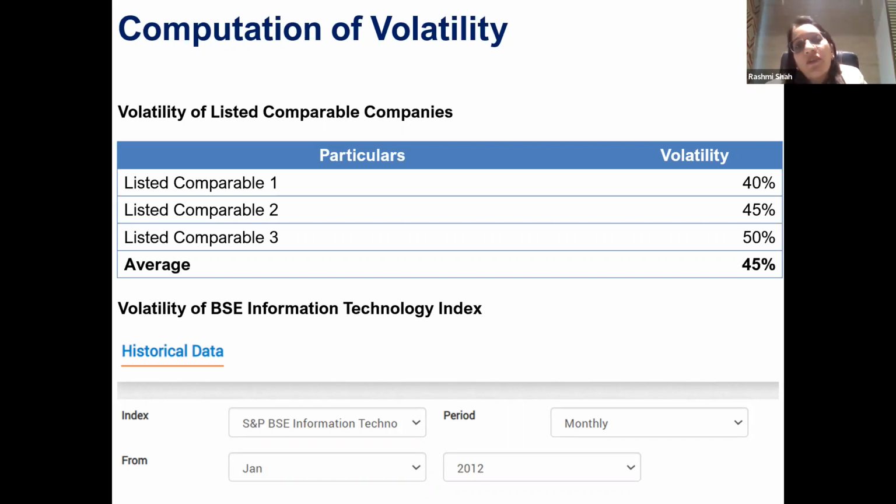But I have also taken unlisted comps. If the company is listed, then well and good. You take other companies as well and take an average. If you don't have comparables, you take some unlisted companies in the same peer group and compute the volatility of the listed companies. Otherwise, the third option is to take the index. The index itself can also be considered if you don't have enough historical data. That is the approach we follow. If anybody is using other sources to compute volatility, you can share with the group here.